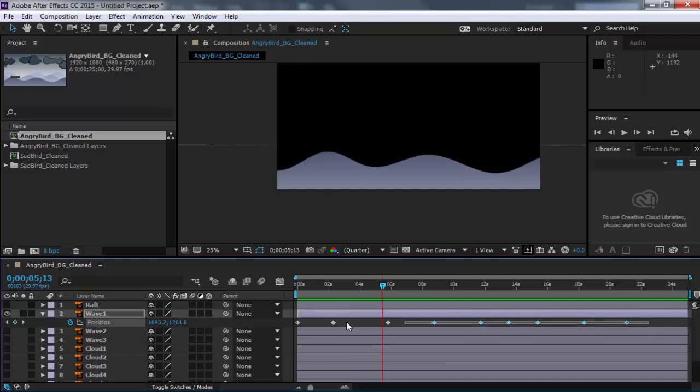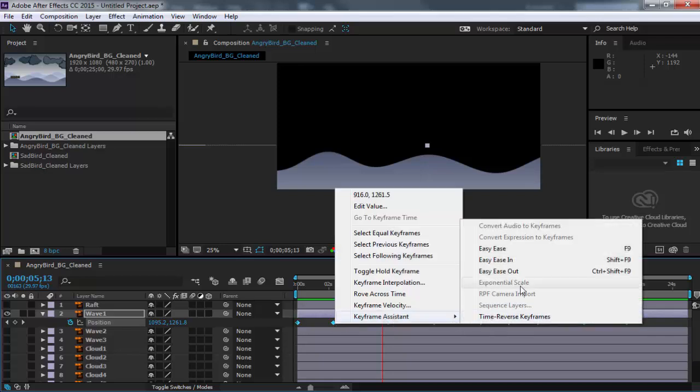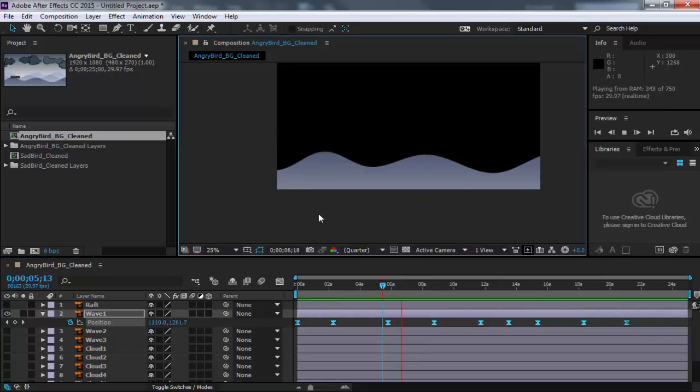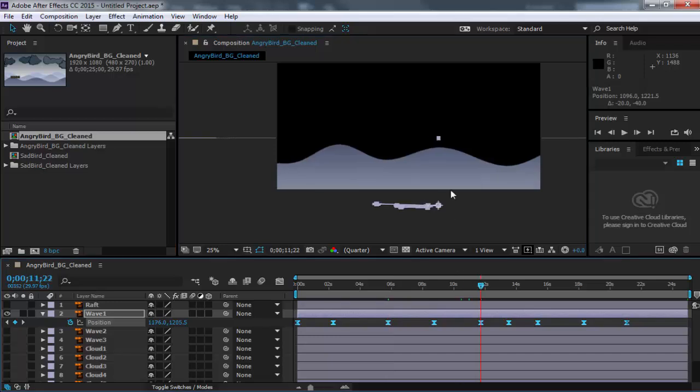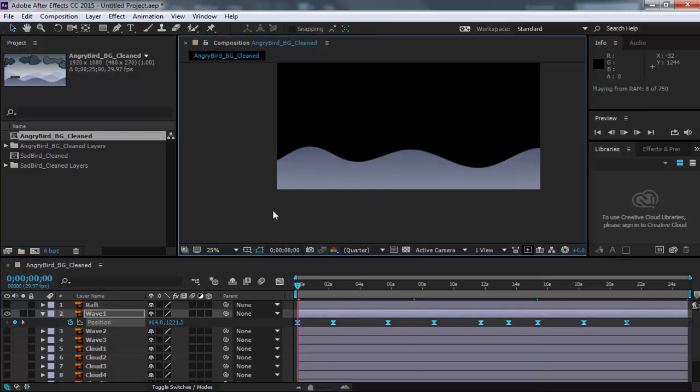Let's say I wanted to just soften these just so they're easy eased. So it doesn't look like it's such a harsh transition. So that kind of looks like water. Okay, so that's definitely one way that I could animate these things. I could also go in and maybe give them a little bit upward movement. Maybe some downward movement every once in a while. Okay, so again, we have something very kind of boring, but it works, right? There's other ways we could get them to ripple and roll. There's other stuff we could definitely play with. For now, we're just going to stick with that. Okay. So that's the water. That's one way we could do it.